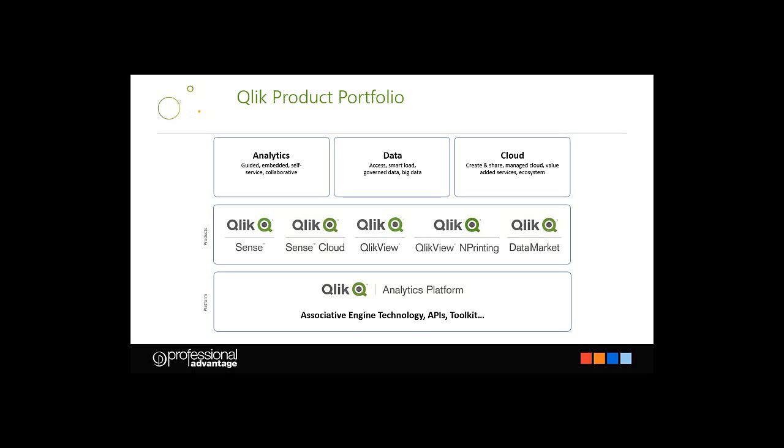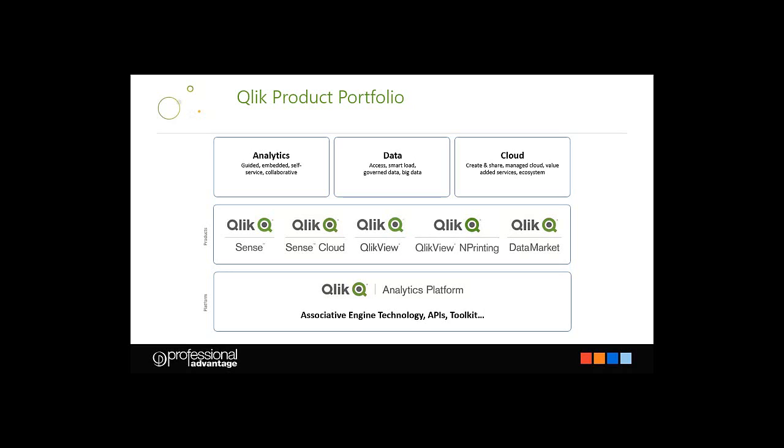And the cloud includes Qlik's offering to create and share Qlik analytics with Qlik Sense Cloud. That's also available, but also setting up Qlik Sense in a managed cloud offering from partners like Professional Advantage, or using the wider cloud ecosystem like Amazon services, and also cloud-based value-add services like Qlik Data Market.